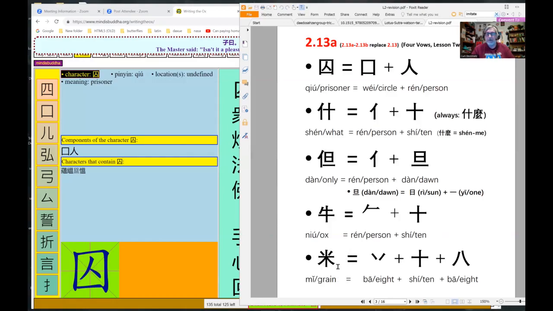This is the character mi, a grain of rice or any kind of grain, or, to refer specifically to uncooked rice. It's made up of two strokes on the top. And let's look at that now. In fact, we're going to look at each one of these characters a little more closely. A shi in the middle and a ba underneath. It's got two strokes on top, a cross in the middle, and then two legs underneath. So let's look at these five characters.